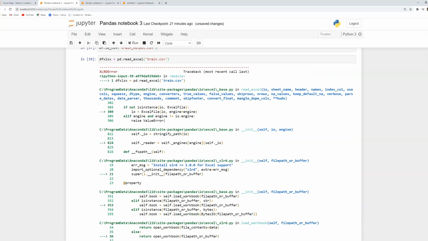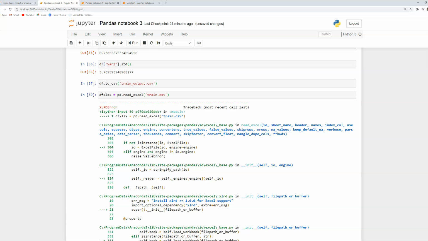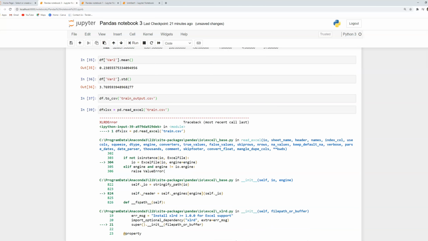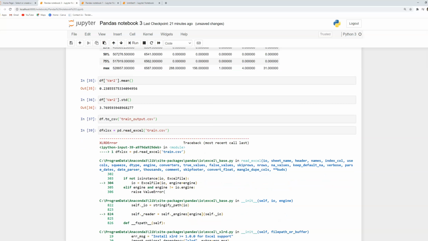Okay, so it is still giving some error. Why is it giving an error? Because I'm trying to import with the help of an Excel function, but I'm not providing an Excel file. So we'll have to provide it an Excel file.